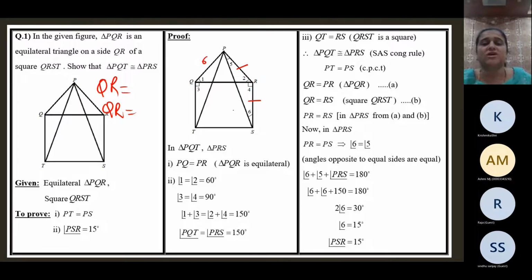They are equal, you know, but how to present that? So take up this common side QR. Now write one side of the square. One side meaning you should write this one only, because that's only in this triangle. So QR is equal to RS. Then write QR is equal to PR, the side of the triangle.